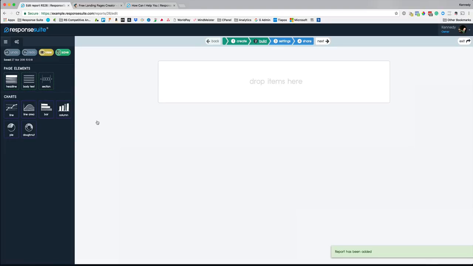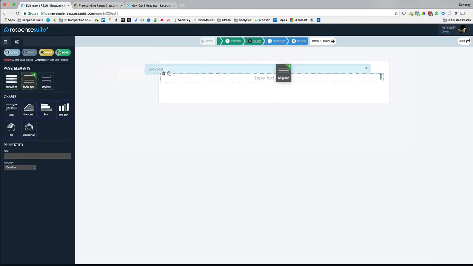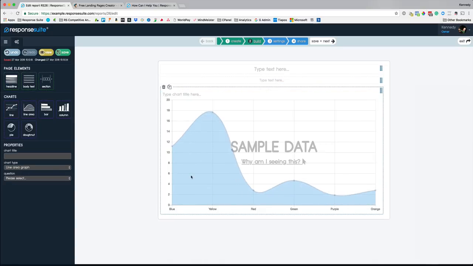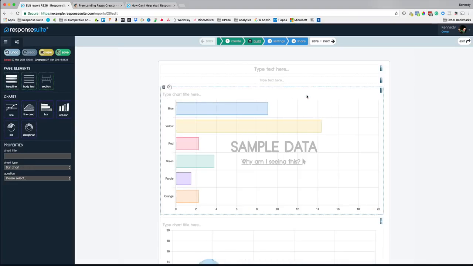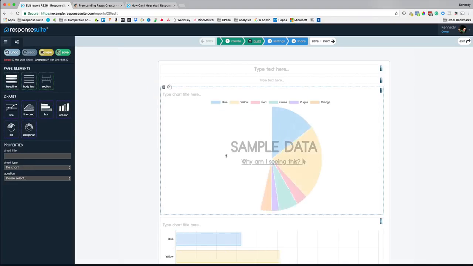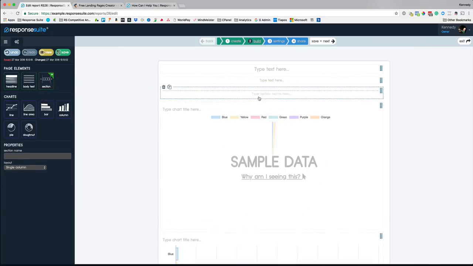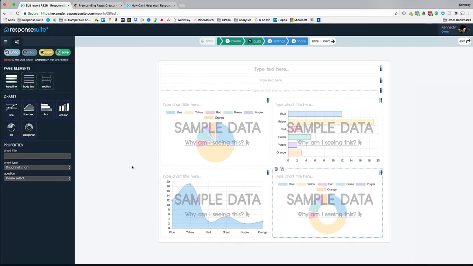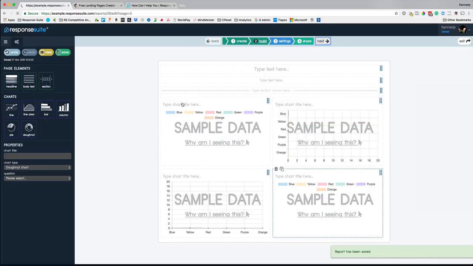Inside again, you'll recognize this. It works on the same principle as the survey builder. You can put headlines in, you can put body text in, all of these things, but you also can drag in reports. So you can put in a line area graph, you can bring in a bar graph, you can build a pie chart, all to report on the data you collect from your surveys. But maybe you don't want them to look exactly like this. Maybe this looks a little wide for you. So I'm going to just adjust this to 2 columns, and doesn't that look amazing? Look at that.